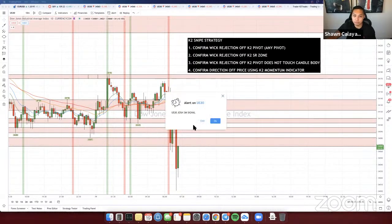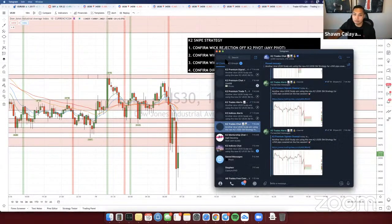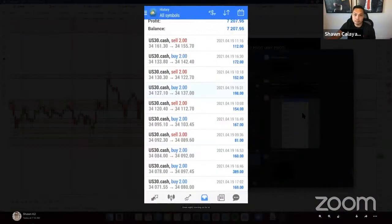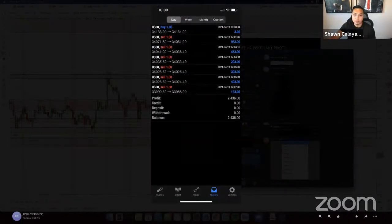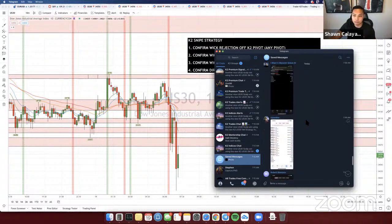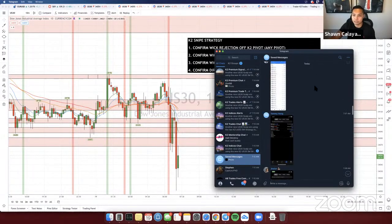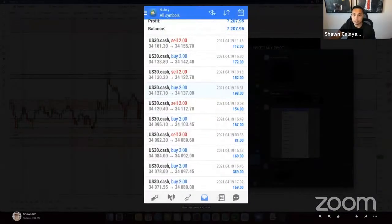This is why we want to move K2 towards a prop firm, a hedge fund type company, because as you guys can see here, if everyone here is locking in a couple $1,000 each, if you guys were to trade K2's capital, just imagine how much we would make if we all traded together, because we're all trading the same strategy here, right? So if we're all trading the same strategy, everyone's profiting here. This is just from today. You guys can see the timestamp right here. These are literally all the profits just from today, right?